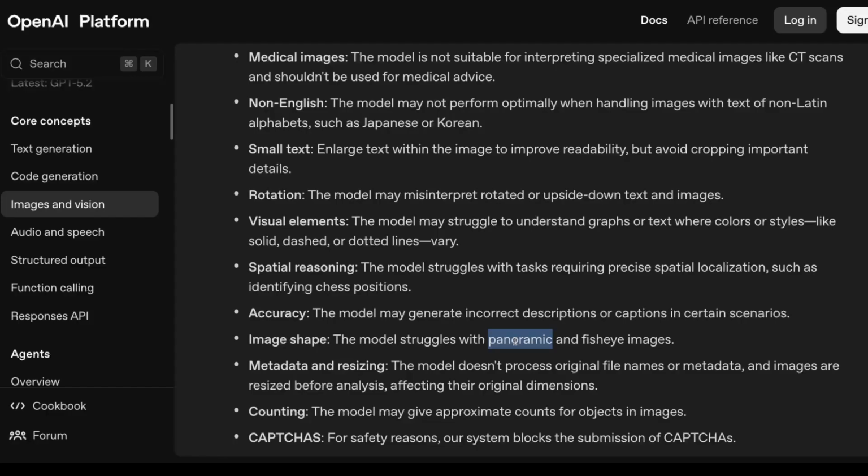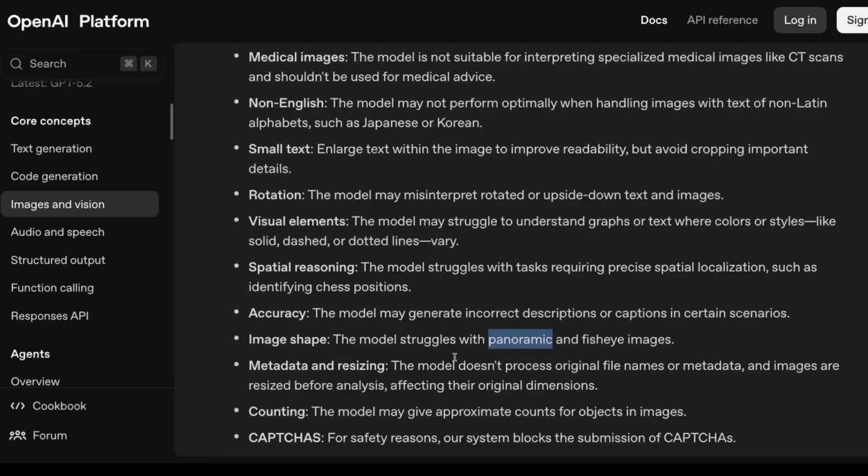Metadata and resizing. The model doesn't process original images, file names, or metadata, and images are resized before analysis, affecting the original dimensions. So make sure that you're not having a task that involves the file name.